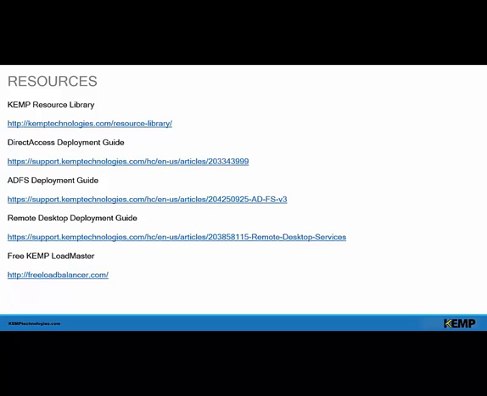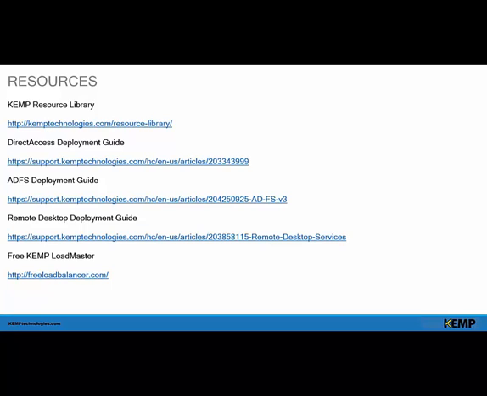All right, so with that, I want to point out some very useful resources that we have that you can leverage to deploy your different workloads, such as Federation Services, DirectAccess, Remote Desktop with Kemp LoadMasters.